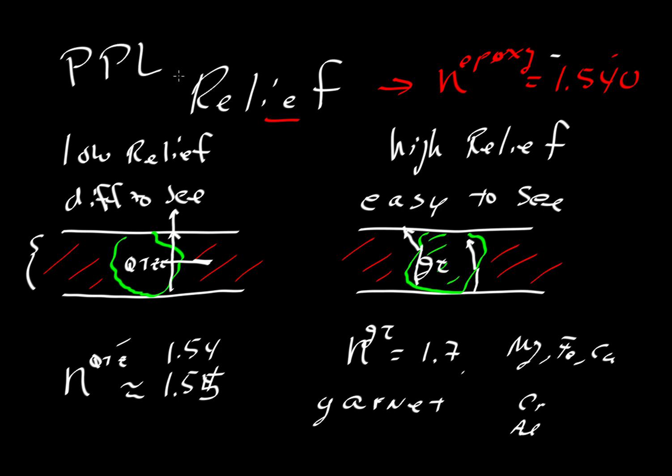When we talk about plain polarized light, that means we have light coming up to the base of the microscope. It is polarized, so it vibrates only in one direction, but we're not putting a polarizer lens at the top of the microscope. So when we talk about plain polarized light, or planar polarized light, we mean that it is polarized just to vibrate in one plane, and that's when we look at relief, so-called uncrossed nickels. And again, we'll take a look at some of these examples in some other YouTube videos.